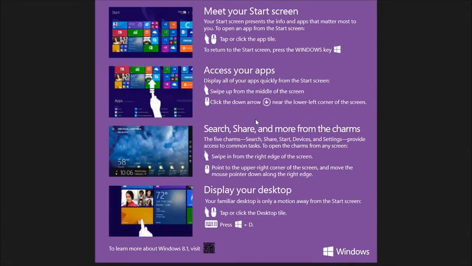At the bottom of the one-pager, we also have a QR code, which when the user scans it will take them to a quick guide of Windows 8.1. It's 16 pages of brochures, and people can just read that to get the information that they want. So this is really the one-pager that on day one you can hand to your end users, and have them read through it, and then they should feel pretty comfortable using their new operating system.